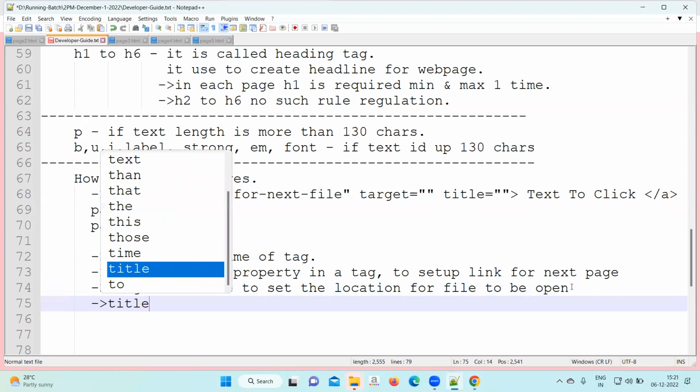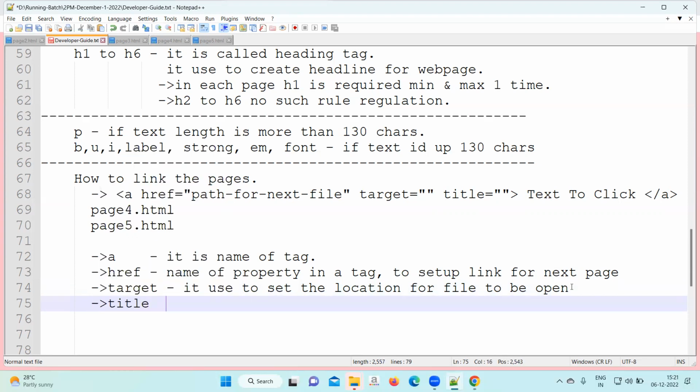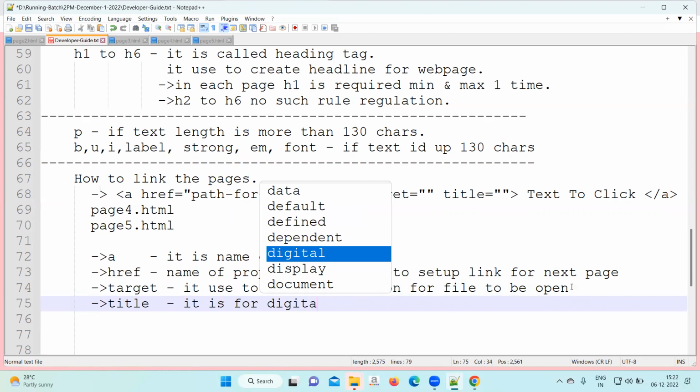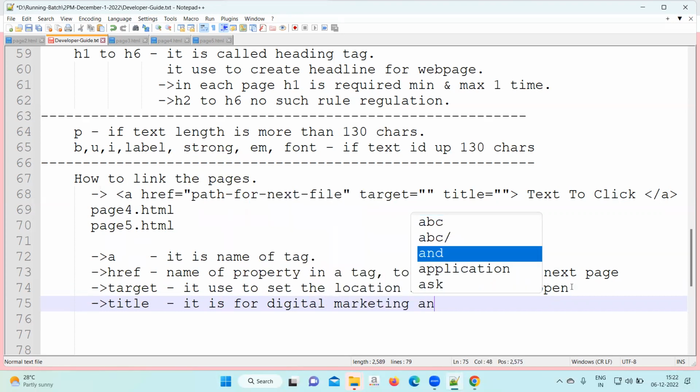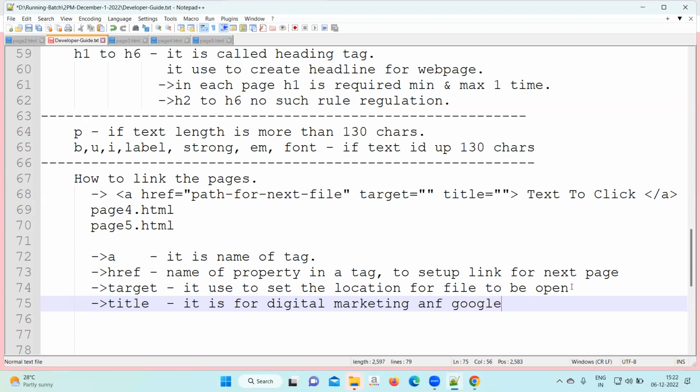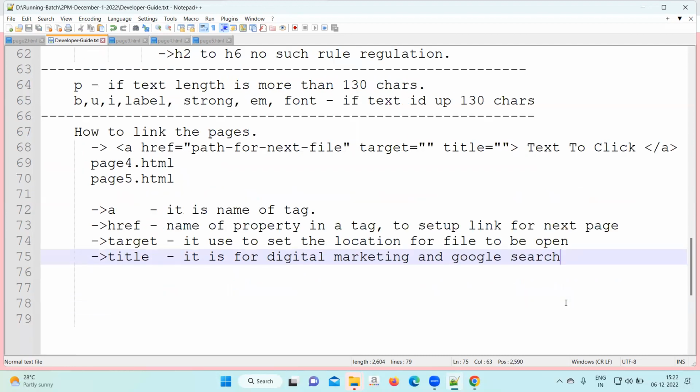title. Okay. Again, it is for digital marketing and Google search.